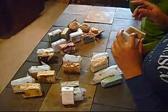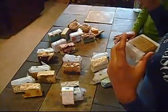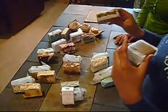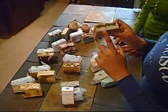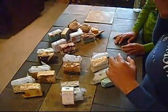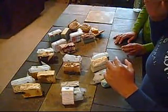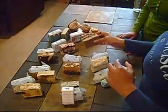I can't put it down. Every time I go to put it down. This is one of the soaps that she had given me a sample of before, and I kept it on the computer desk and just sniffed it. Like, I just continuously sniffed it. This is the one that I kept there. I have this one, White Witch. This one and White Witch were the two I kept on the computer. And I would just always pick this one up and sniff it and sniff it. And say, I love it. Oh, I love it. Love it.